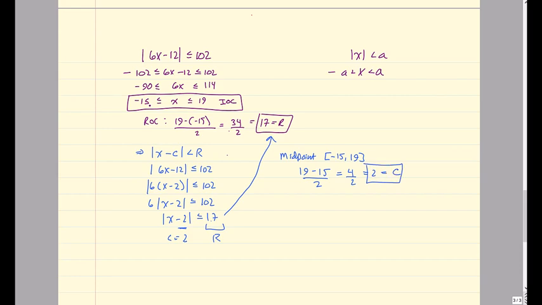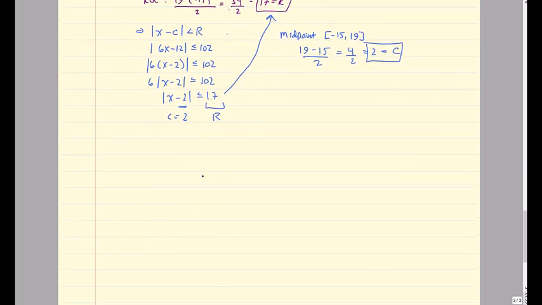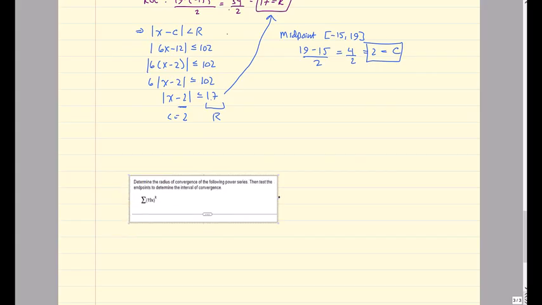Now, interval of convergence, I can use my set builder notation. That means with the less than, greater than signs, or I could also use my bracket notation like we did below. And I think bracket notation is what is preferred in my math lab for this assignment. Now our next problem that we're going to be looking at, they're not giving us that radius of convergence or that possible interval of convergence to begin with. We're going to have to be able to come up with that.